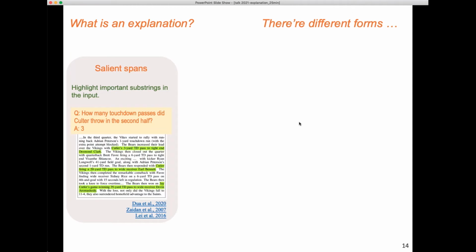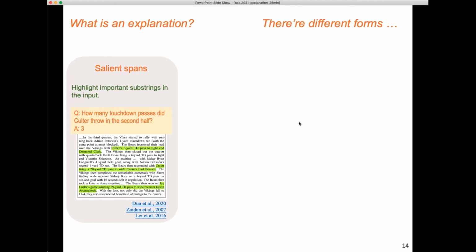So that's kind of the general idea here. I just want to dive in a bit more on defining these terminologies we just talked about in a more formal way. So when we're talking about what an explanation is in the context of natural language processing tasks, this is actually a pretty vague term, but the way we are trying to narrow it down is to look into a few forms of explanations.